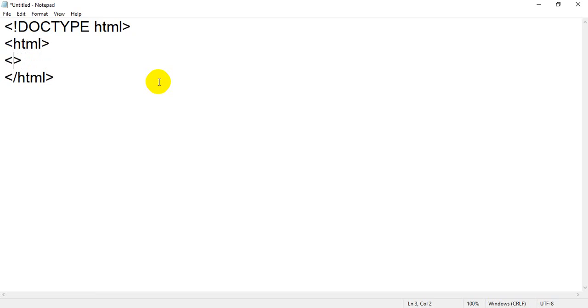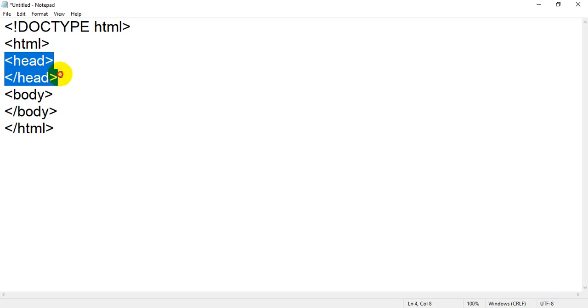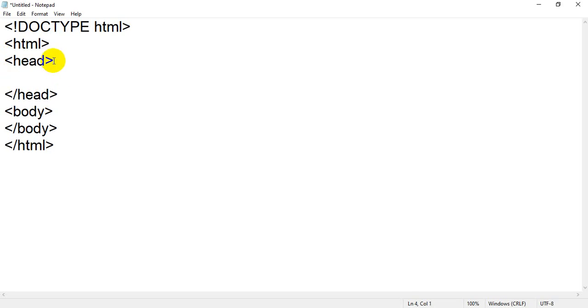So on top I will add a head tag, then a closing head tag. Then you can insert a title tag between head and head, but it's not compulsory, it's up to you. Then opening body and closing body tag. Now you have an option: you can add JavaScript between the opening head and closing head. Here you can write. If you want to add any scripting language, you can add it by using the script tag. So I will write script and closing script.